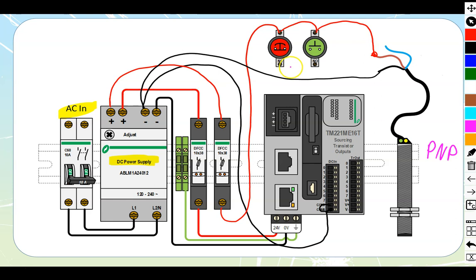Last thing that we are going to do is wire in all the rest of my field inputs now. So this one over here, we will take this one into one of my fast counters. In this case, we'll select 0 as being one of my fast counters that I can use. 0, 1, 6, and 7 are available. And then we'll take these ones into other available inputs. We can take that one into 1. We can take this one into number 2, like that. And that's it. Now we have covered the sinking wiring for transistor styles of PLC.